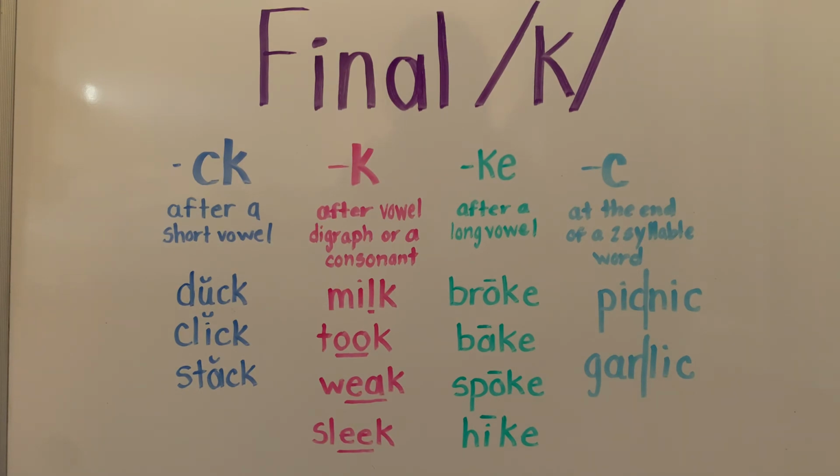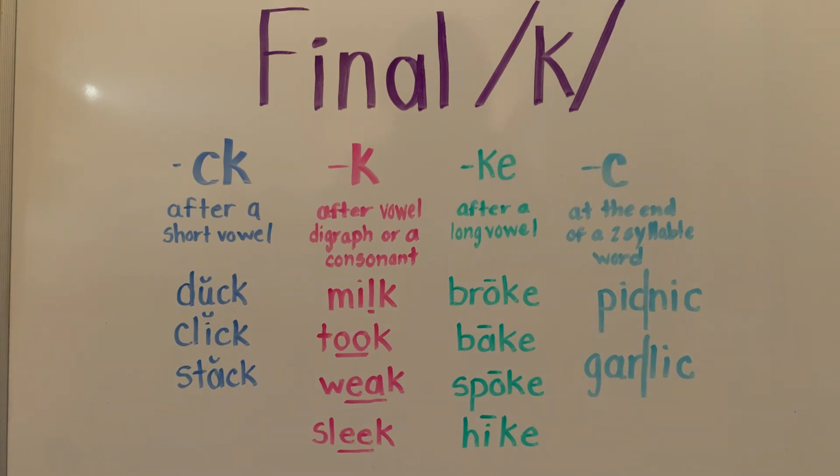Now this one can get a little bit tricky sometimes because what comes right before this C? That's right, a short vowel. Pick, ick. And our first rule tells us that if it's a short vowel, we want to put a CK on the end. But you just have to remember, if it's more than 1 syllable, put a C on the end, not a CK. Some other words are like Atlantic, like the ocean. That one's 3 syllables, Atlantic. So we would definitely put a C on the end of that to make the K sound.